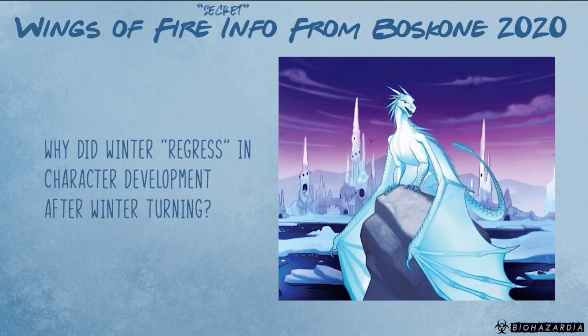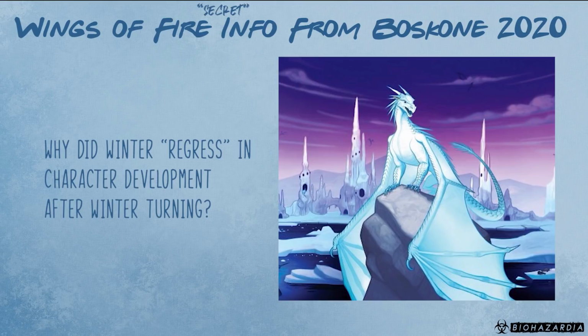However, by the end of book 10, Winter underwent some character regression, and has decided to ignore Moonwatcher completely to fight with his family against the Nightwings. Why did you decide to have him go through undevelopment? I really like Winter, so this is a really important question to me.